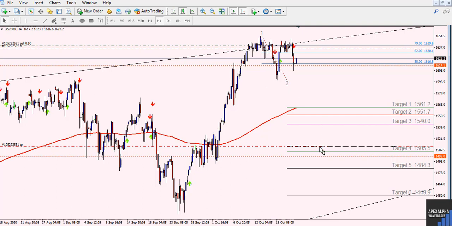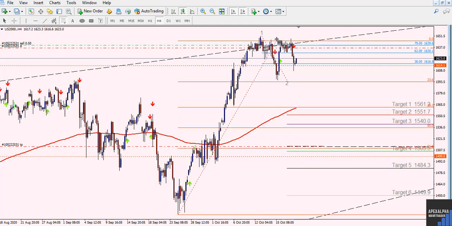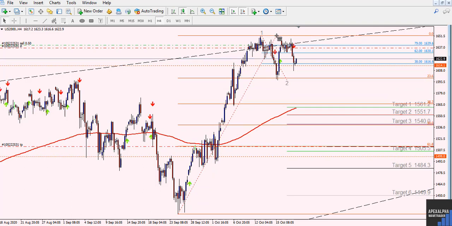And the reason why I placed my profit target here is very simple. By taking the Fibonacci from this low level here to the topmost level, you can see that my 62%, or 61.8% to be exact, is exactly here. So I expect prices to fall to this region eventually before heading back up.